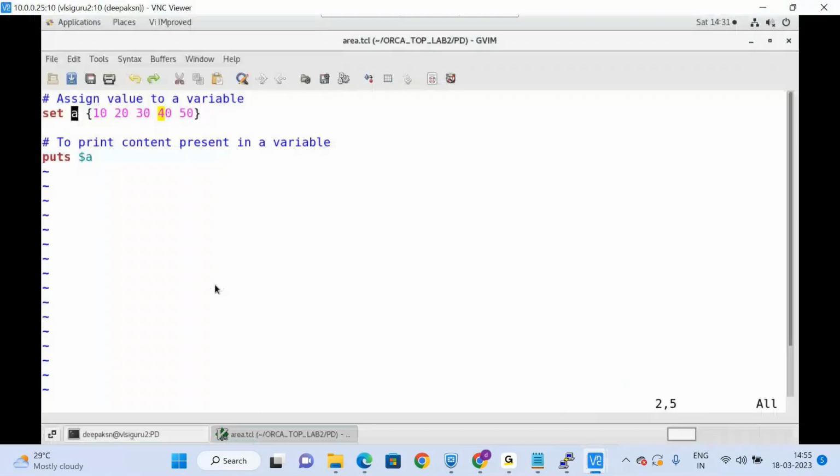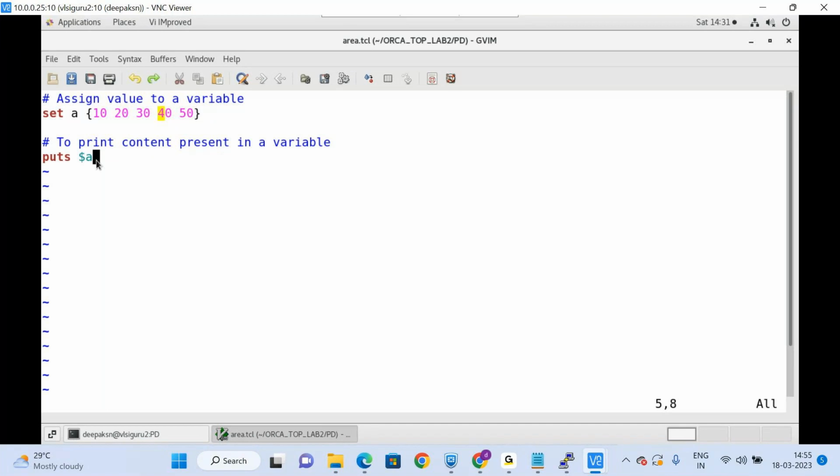I don't want to start with topics. I am only taking what is required for this program. The set command is required, and the puts command is required, which I have told you.